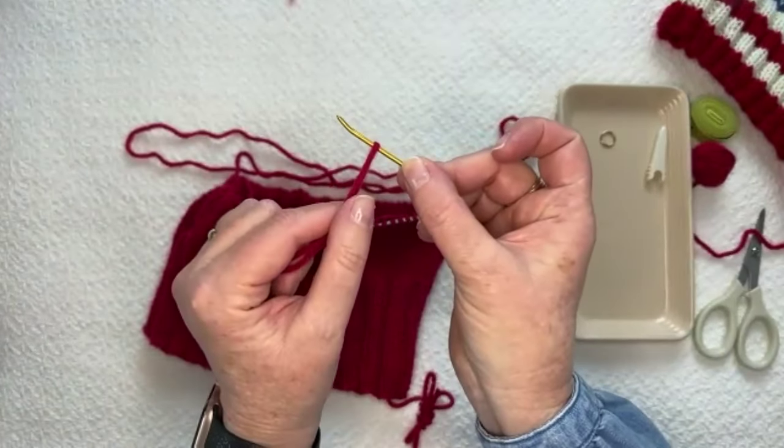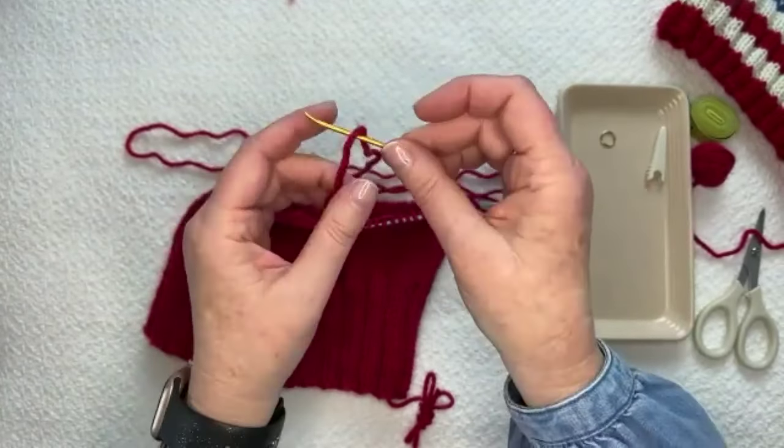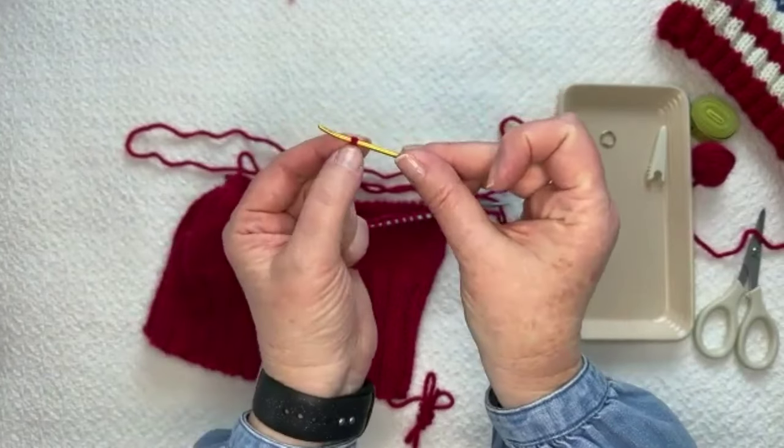All right. So I have my needle here, and I just take my yarn and slide it over the base of the needle and then pinch it.